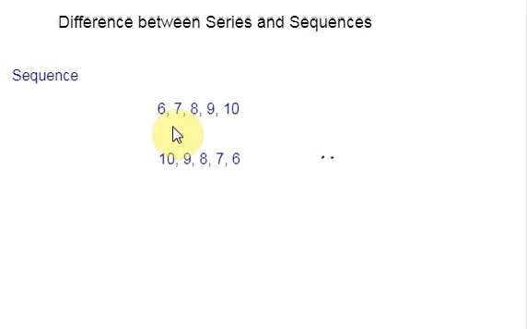For example, 6, 7, 8, 9, 10 is a Sequence of Numbers 6 to 10 in ascending order. The Sequence, the second one, 10, 9, 8, 7, 6 is another file that is arranged in descending order.